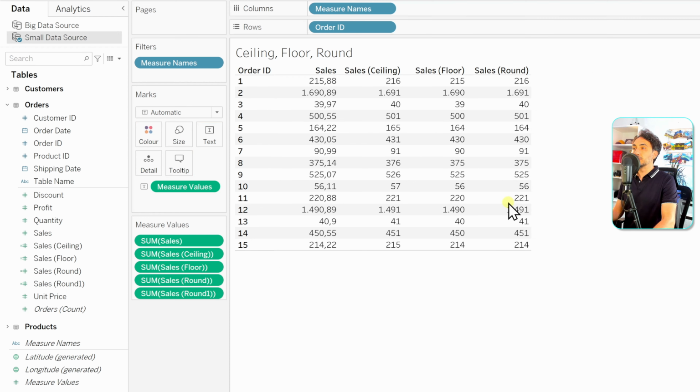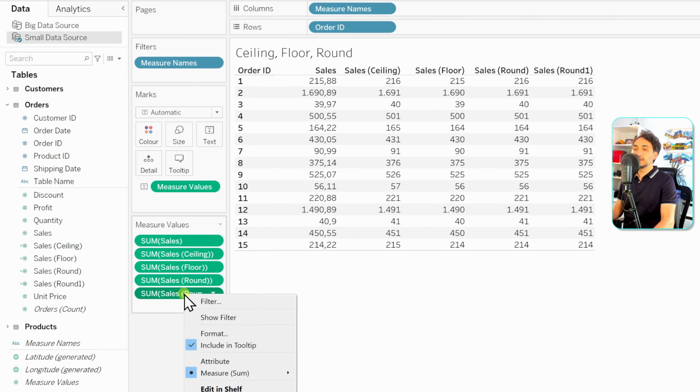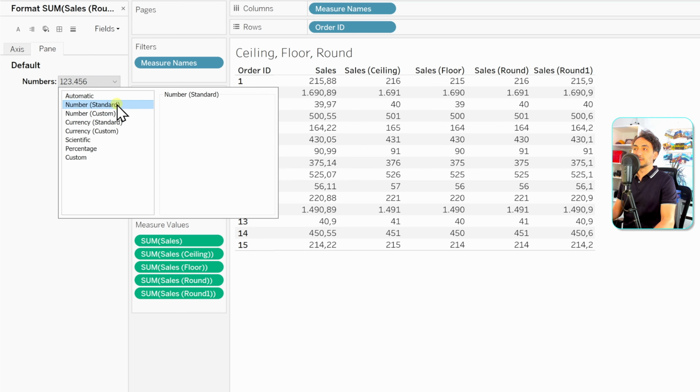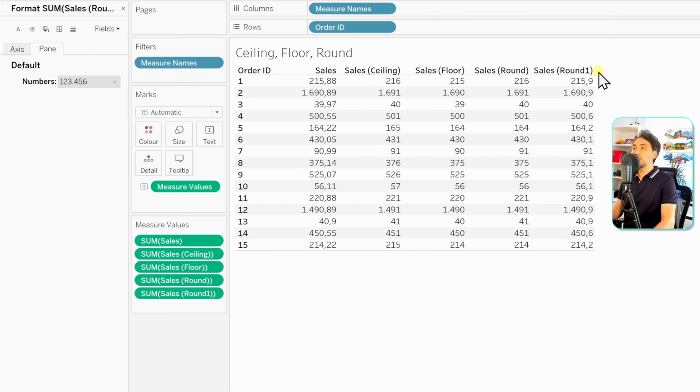And here we have our new field. Let's bring it to the view. And now you might say, you know what, nothing's changed. We still have everything rounded to a whole number. There's no decimals. Well, that's about the format. So let's go and change that. We're gonna go over here, right click on it, and then go to format. And here we're going to bring it to the standard. Once we do that, as you can see, now we have only one decimal value. We don't have two decimal values like the sales, the original field in our data source.